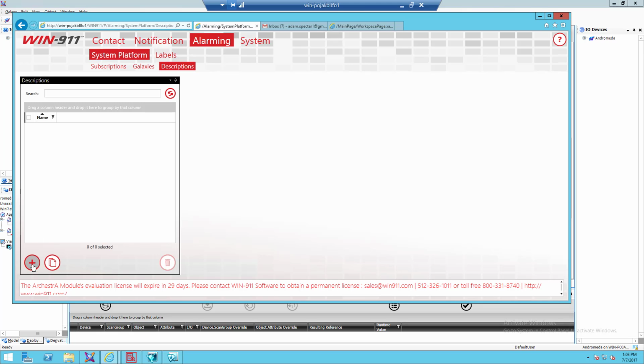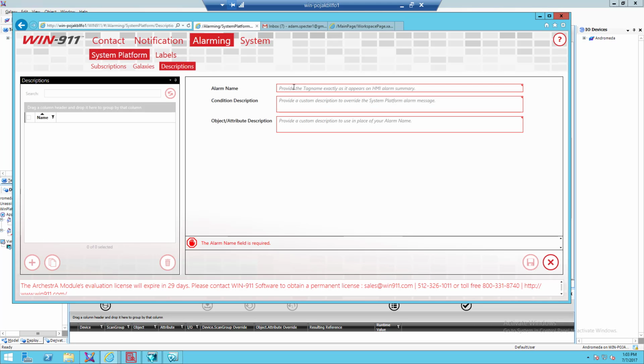Now we can create a description for a particular alarm. In this case, it'll be our watchdog alarm, which is on/off. Actually, we'll call this heartbeat. The object is on/off.